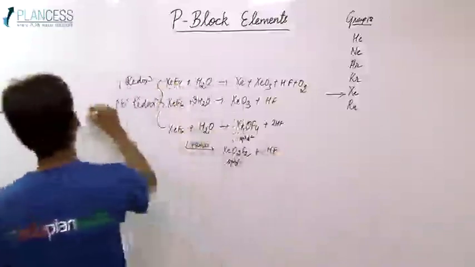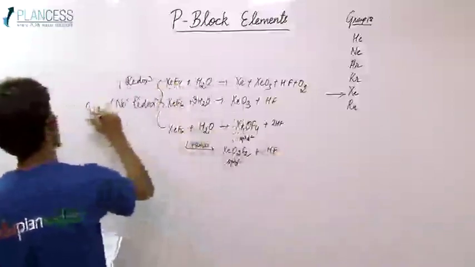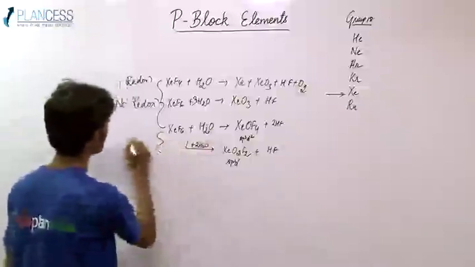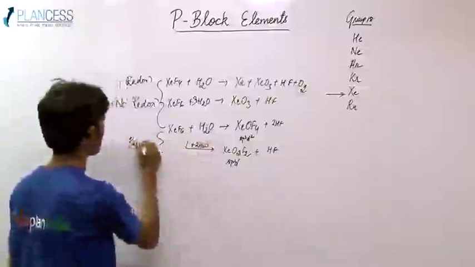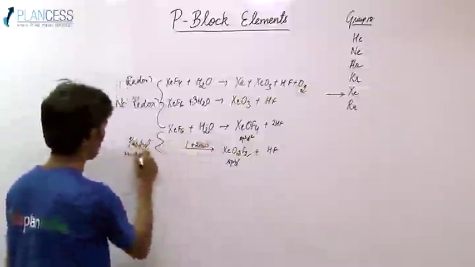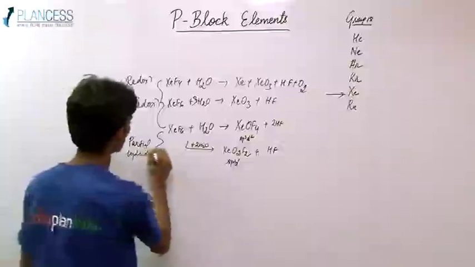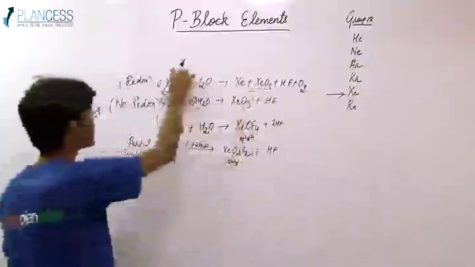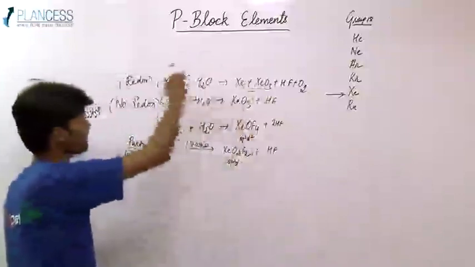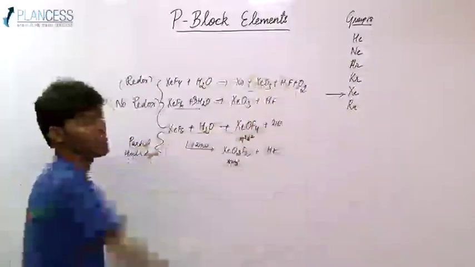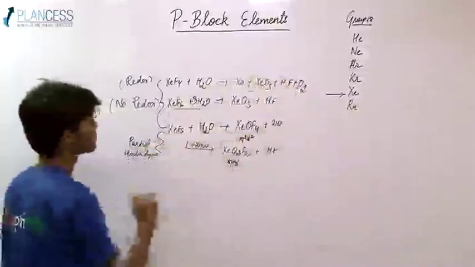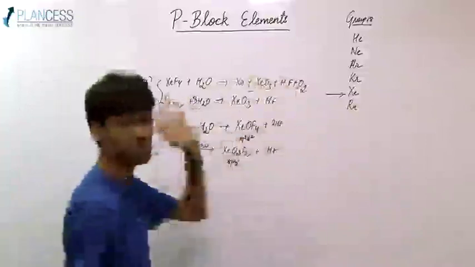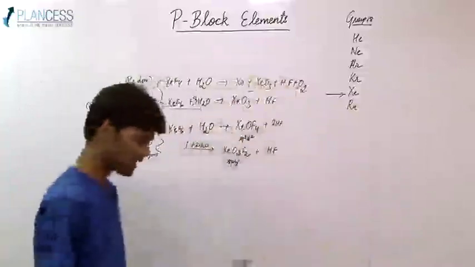This is an important reaction which can be asked in competitive exams and in board exams also. This is about partial hydrolysis, and the ones given above are complete hydrolysis. One thing to note, the complete hydrolysis of XeF4 is a disproportionation reaction. However, partial hydrolysis and even complete hydrolysis of XeF6 is not a disproportionation reaction.